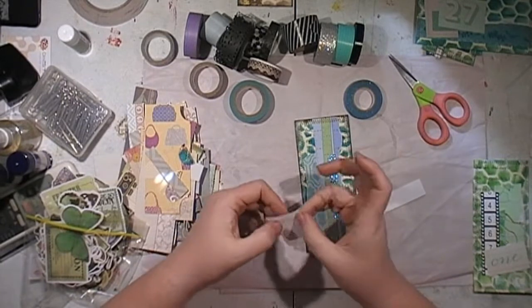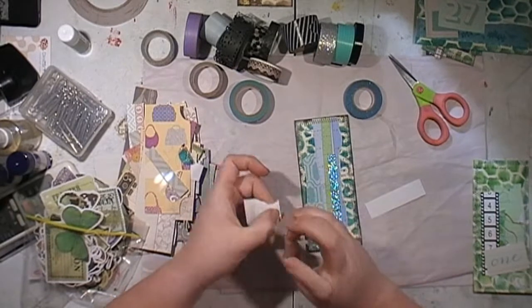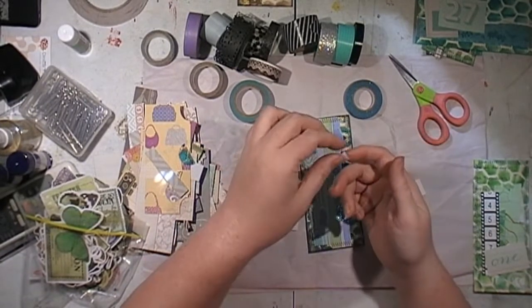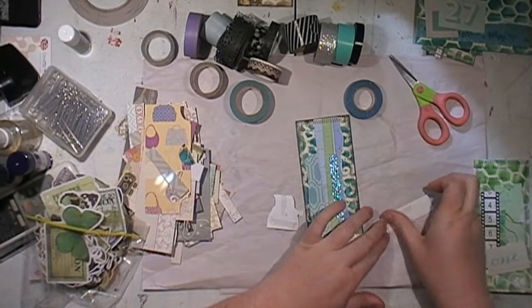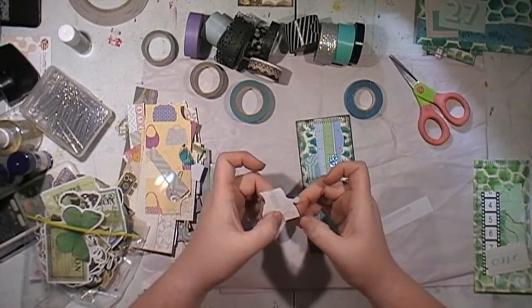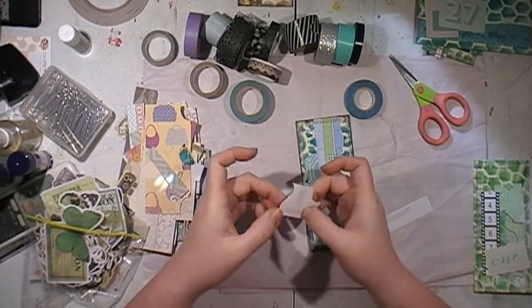Because last year we went down there and... just putting some tape over that glue to help it with the washi tape. And I should have put the tape on first, then the glue, because I've now got a slidey mess. Ow. Now I've got glue stuck to, tape stuck to my finger. Oh my god. Making a mess of this today. I'm all thumbs when I craft. So now I'm going to try to get the backings off here without peeling both layers up, which I think is going to prove difficult.